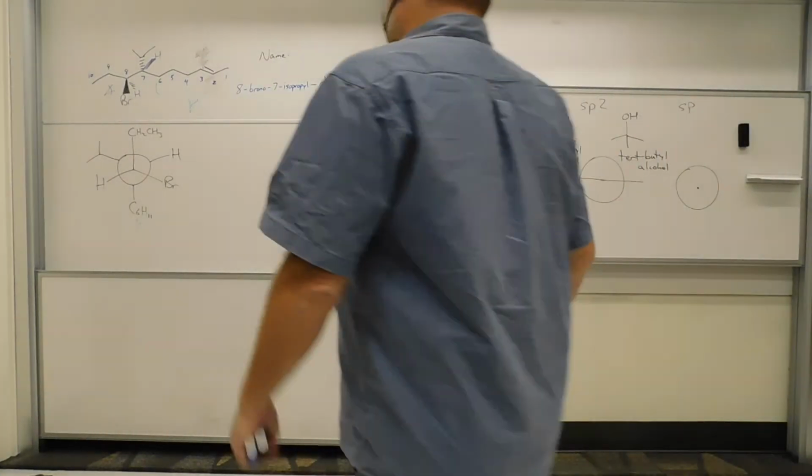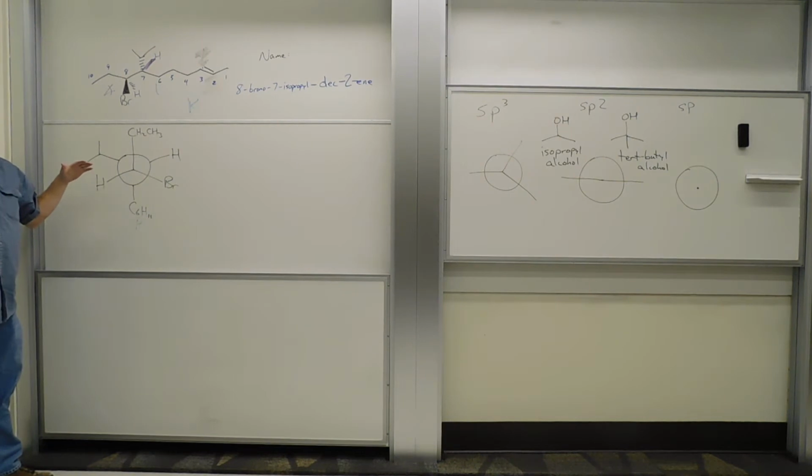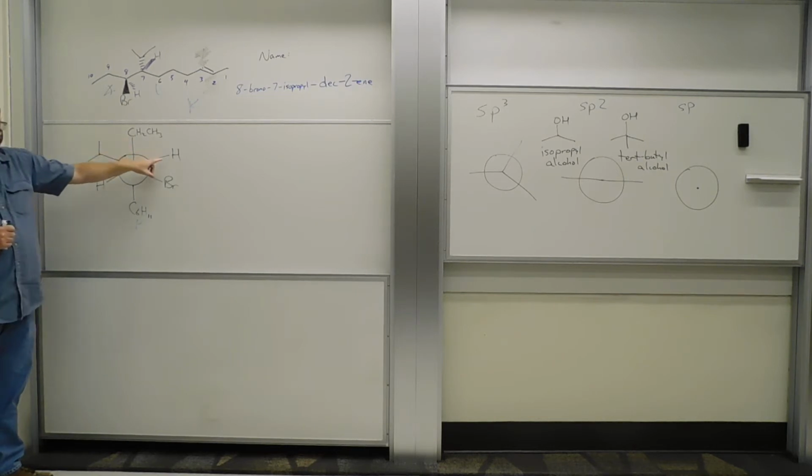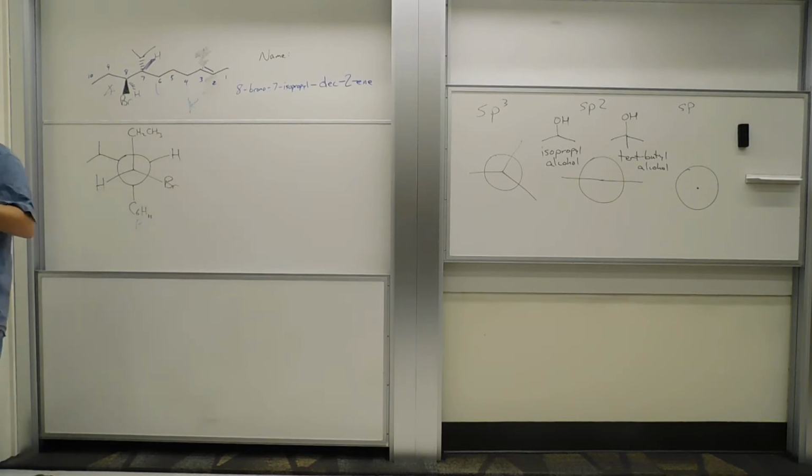Okay, so this is a staggered conformation, just in case you're not familiar with that. And what it means is, when we look down this, there's 6 bonds. We go front, we go a bond off the front atom, back, front, back, front, back. Okay? In an eclipsed conformation, I'm not going to show those right now. The 3 most stable conformations for a carbon-carbon bond are going to be staggered.